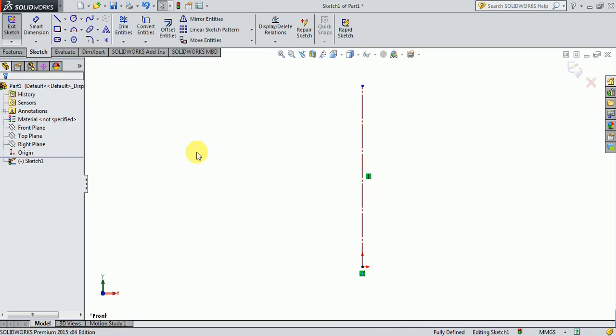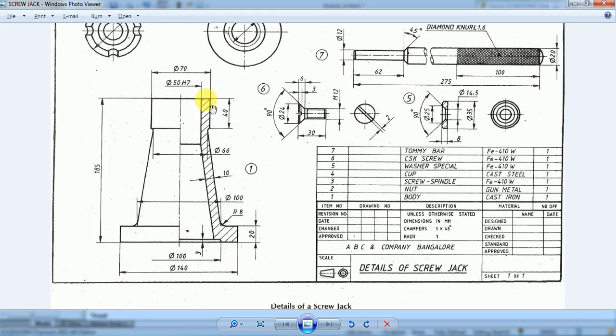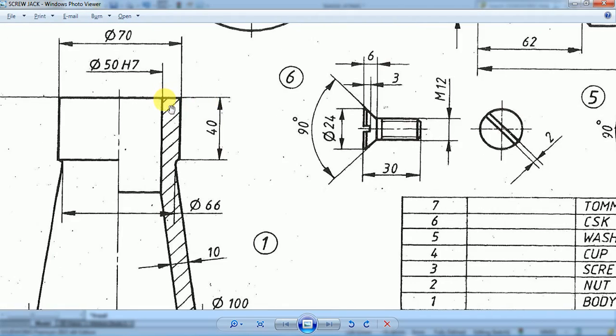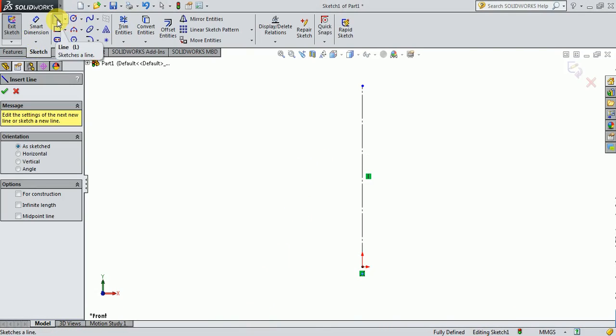Is that clear? Once this is done, I'm going to construct this hatched area now. This is the right profile of the body. To create this right profile, I'm going to use this as the starting point, then a small horizontal line will be constructed, and then a vertical line. So I'm going to begin from this point. I will select the line command again.